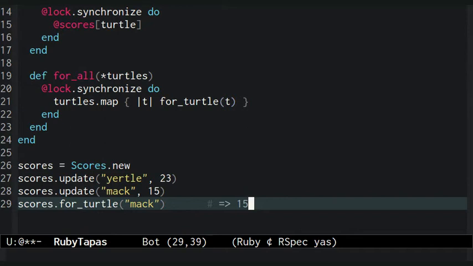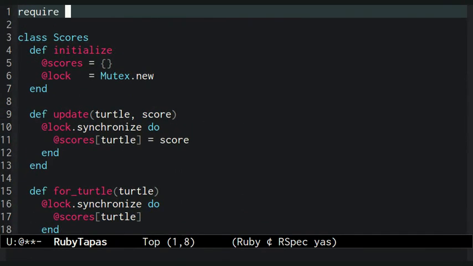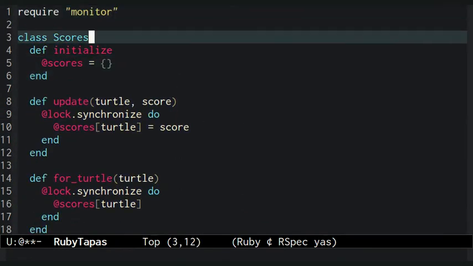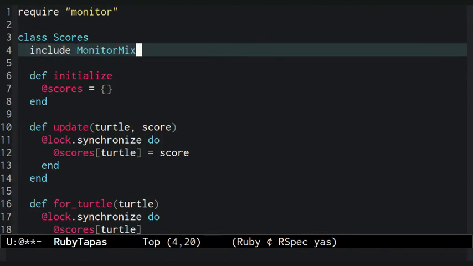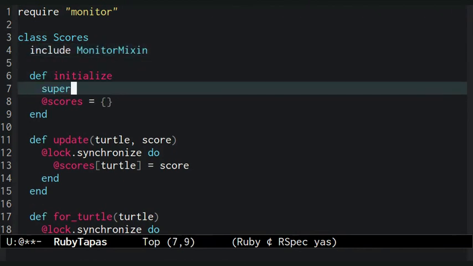Some languages provide recursive mutex types in addition to the basic non-recursive kind, but Ruby is not one of those languages. Actually, that's not completely accurate. While Ruby does not give us anything called a recursive mutex, it makes available a module with equivalent functionality. To get at this module, we require the monitor library. We then get rid of our mutex and instead include MonitorMixin in our class. We add a call to super in the initialize method to ensure that the MonitorMixin is properly initialized.